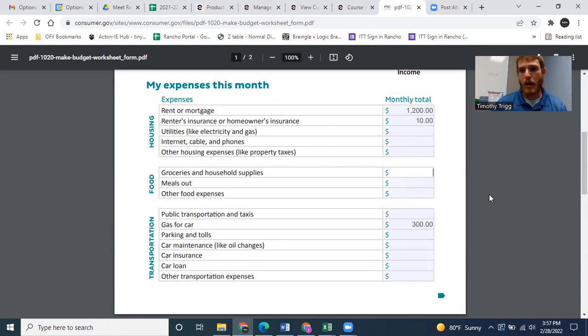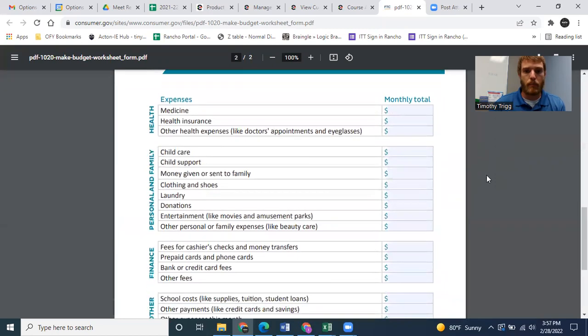Groceries, you might spend a certain amount, maybe $200 a month or so. Again, it depends on if you have children and all kinds of other factors, like what kind of food you like to eat. If you're buying steaks every meal, then that's going to be a lot. And especially with meals out, right? If you're going out to eat every single dinner, then that's going to be a huge expense, okay? You should include your Starbucks orders in this one too, as far as meals out, okay?